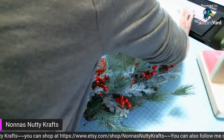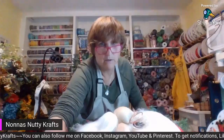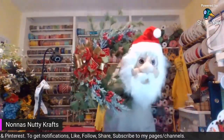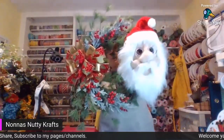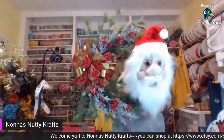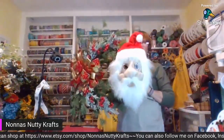Camera switch, because I got to hold them up because you cannot see them all in the camera here. My body is in the way of the camera. There we go. Are you ready? Oops, let me flip his hat forward. Look at how gorgeous that came out. Can you see him? I don't know which way I have him tilted right. It's Jolly Santa. I want to see him. I love him.